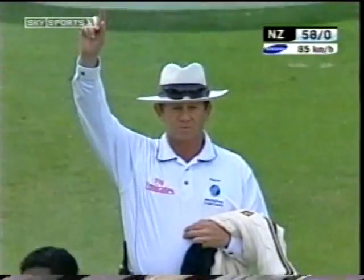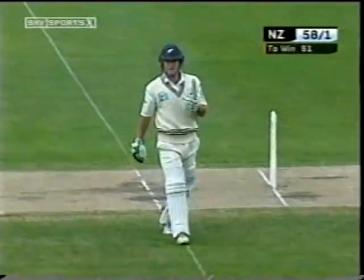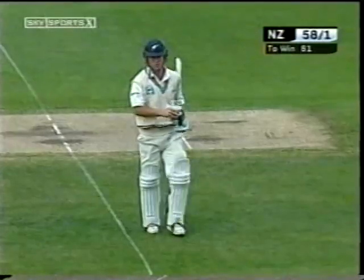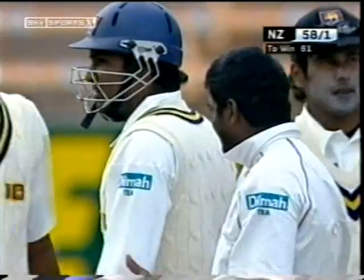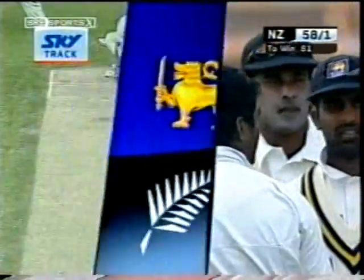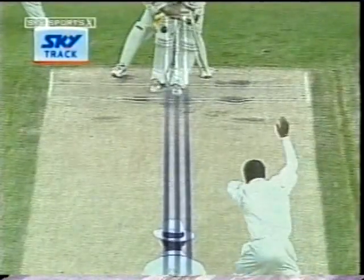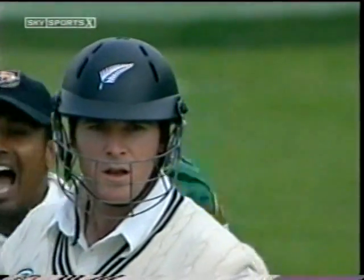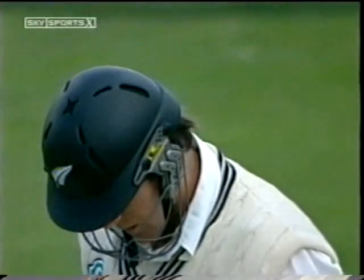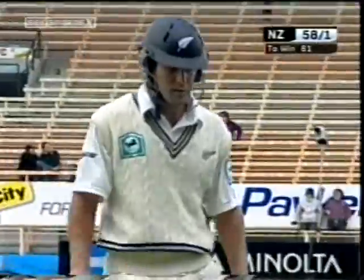That's close. Right back there, he's trapped again. Jamie Howe goes LBW for the 2nd time in this test match. And at the moment, he just simply can't buy a decent score. And Murali strikes once more. Well, Brian Gelling finally getting the finger up in the favour of the Sri Lankans. For mine, a little bit high at first, but we'll have a look at it again. It's right back on the stumps. Very straight. Jamie Howe, by missing the bat, has given Brian Gelling and the Sri Lankans the opportunity to give him out, and he's gone. He's out for 11, New Zealand at 58 for 1.